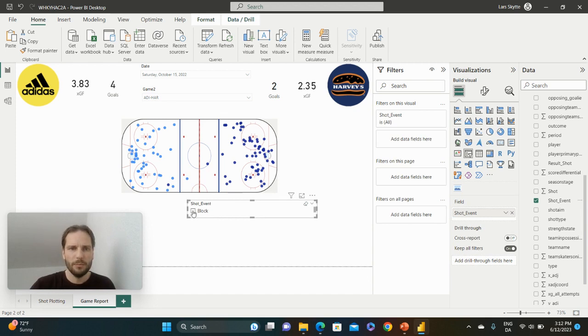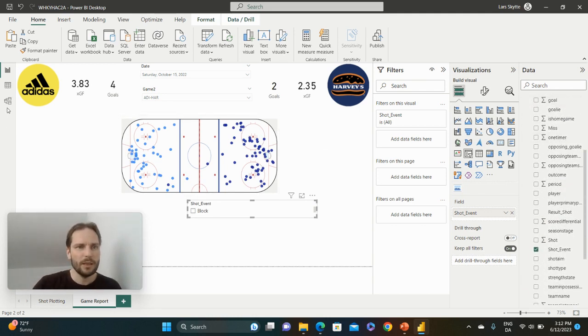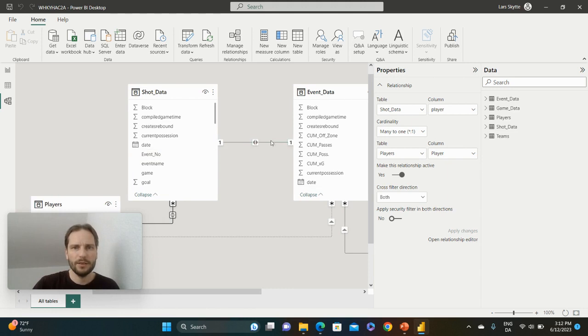Now when we hit block, it filters the entire page, as you can see. We don't want that. So why is that happening? That's happening because this is going in both directions. So we only want this to go in one direction.